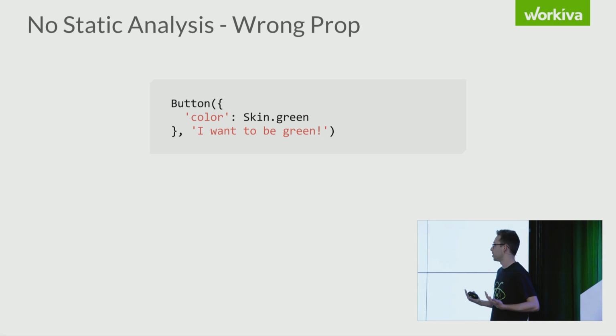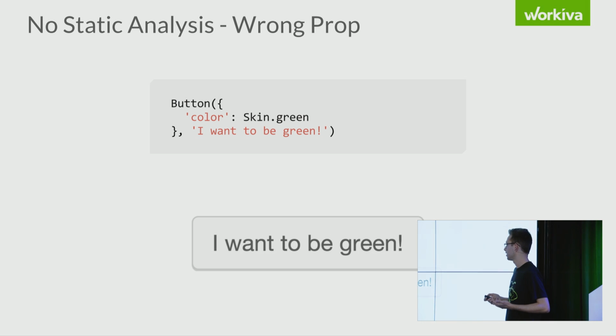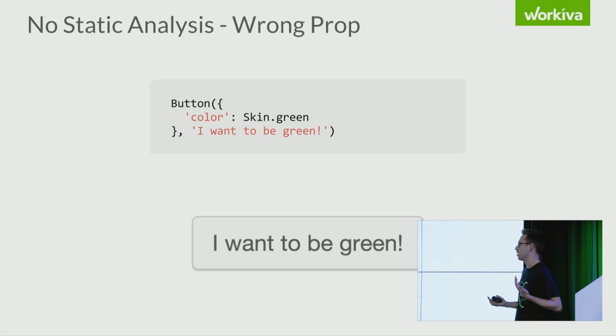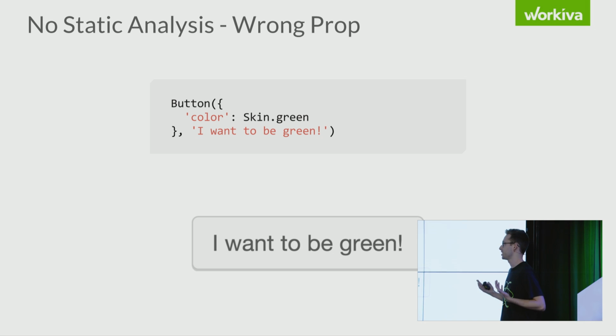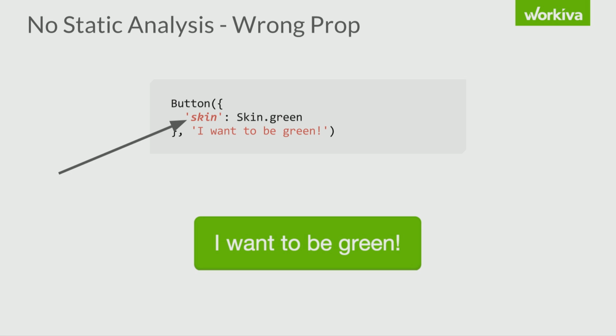First, I've got a custom button component, and I want to make it green. So I'm going to set the color prop on it and pass in the green skin, and it's not green. So maybe I forgot the API, or I misremembered it, but color isn't the right prop to make the button green, to set that skin. And since color is not used by the component, it's just going to get ignored and pass through as an extraneous prop. And so if you set that prop, you're not really going to get an indication of why it's not working. You're just going to know that it's not working. So in this case, we would have wanted to use the skin prop, and then that works correctly.